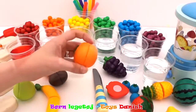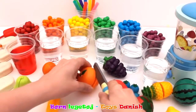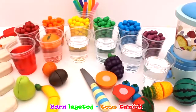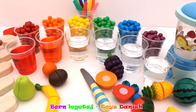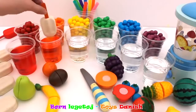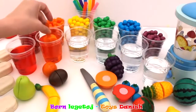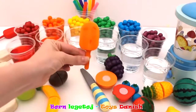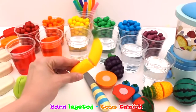Let's make an orange popsicle. Look, it changes color. Let's make the white popsicle turn orange. Wow! One orange popsicle. This time I'll make a banana flavored popsicle.